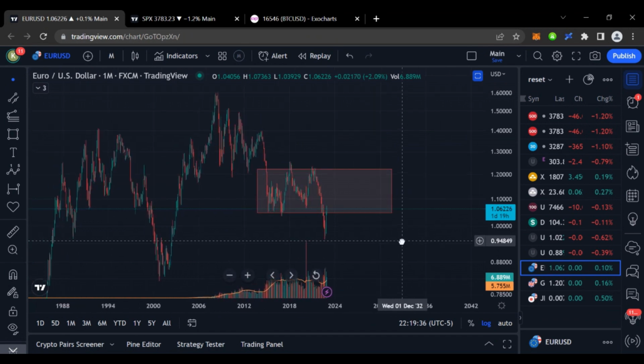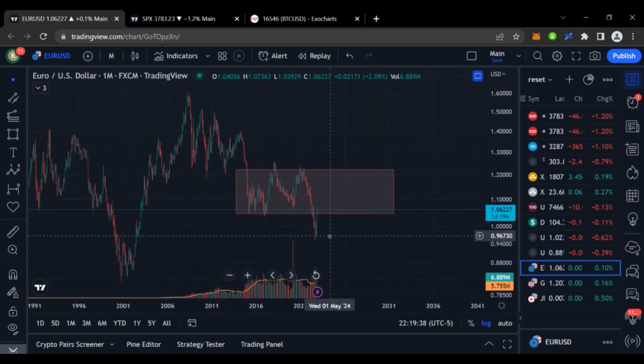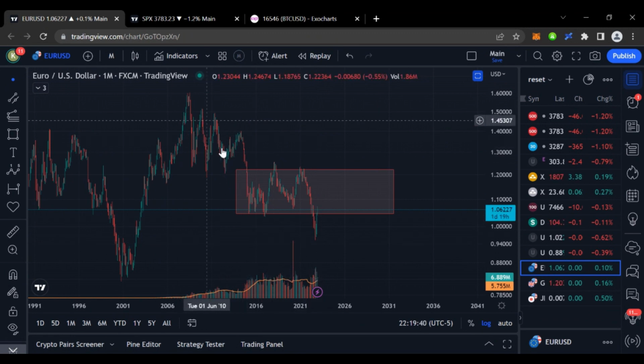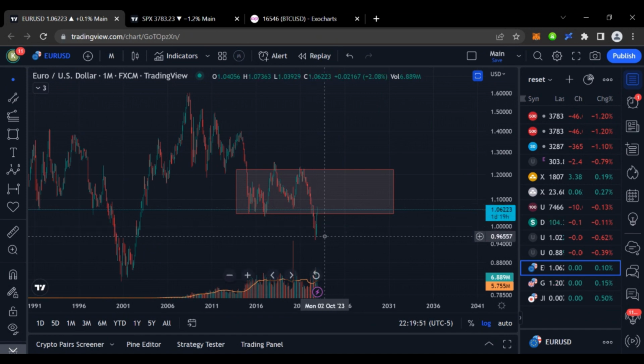Something recently that happened over the past 2-3 months as the dollar's pulling back is the euro. The euro looks to be doing a swing failure pattern. So it's going to come back up and close inside the box, especially if it does that at the end of the year. I would see that as pretty valid. I would put my stop loss at the low, and I'd target the top of the box. And that's just general Wyckoff accumulation structures.